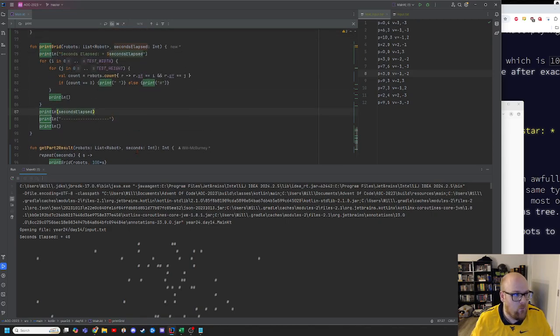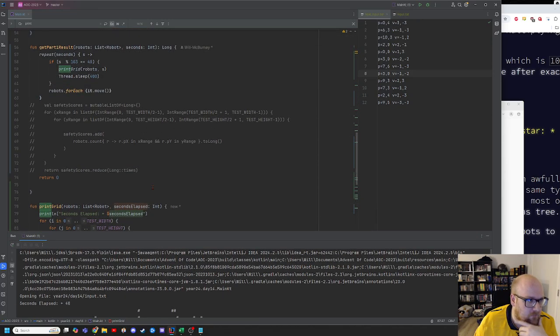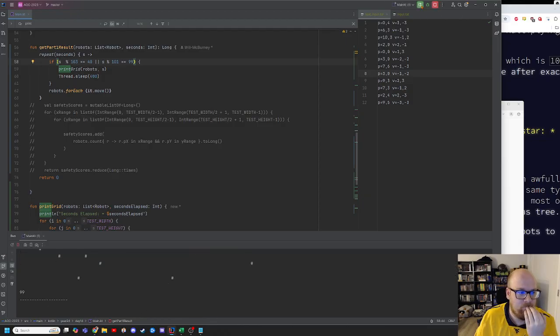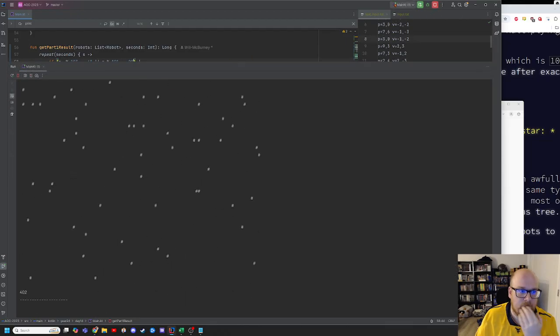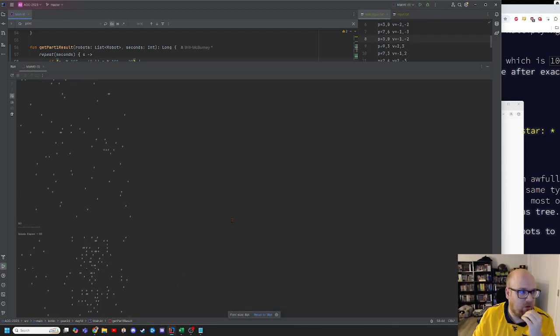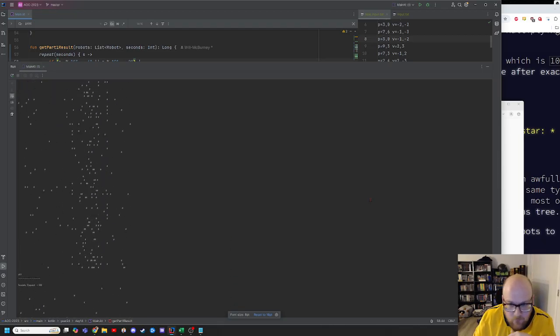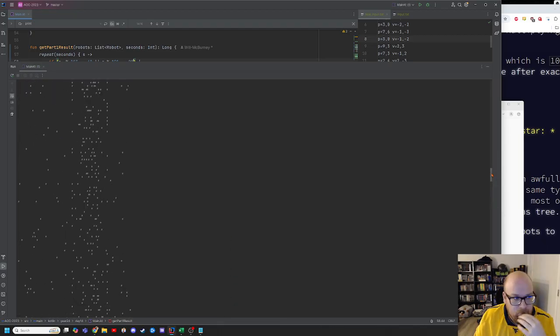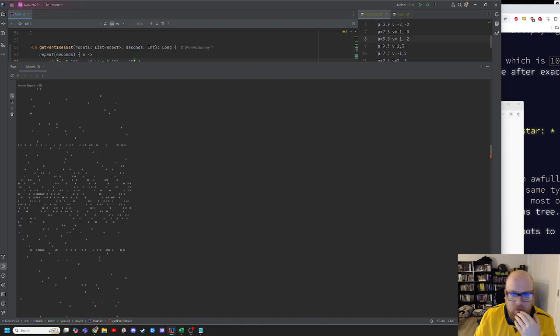And if I do the same thing with s mod 101 equals 99, you can see I'm either getting something horizontal or something vertical, right? And so now I just need the number where these two match.